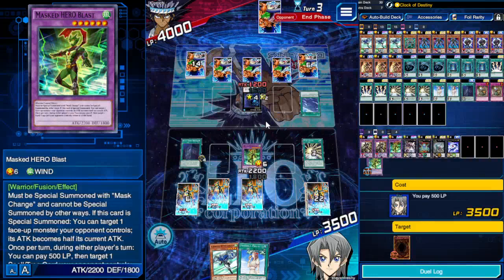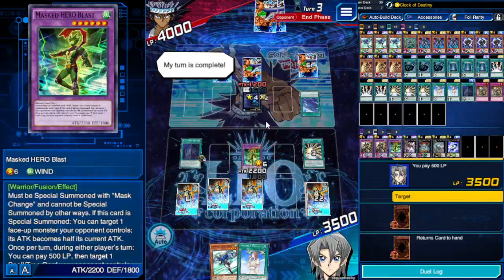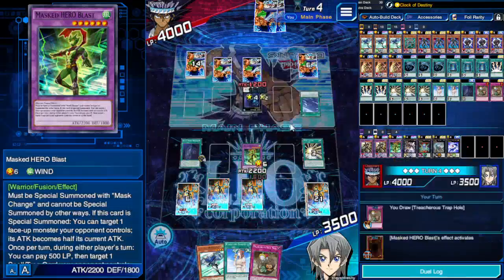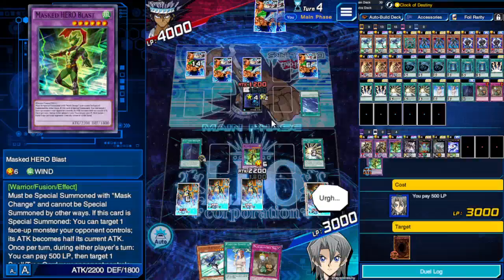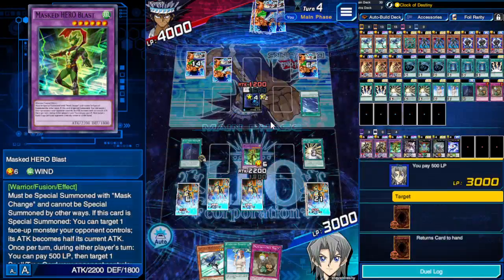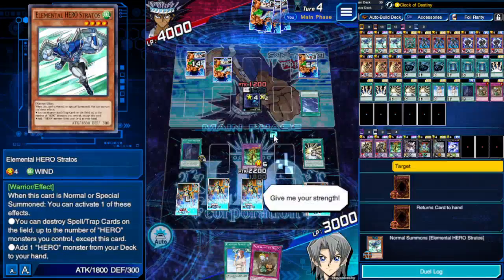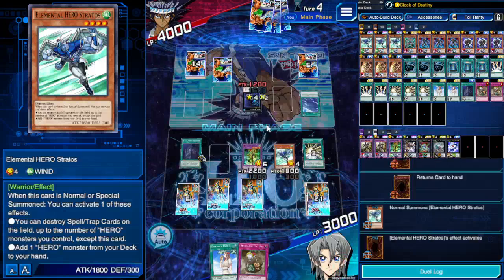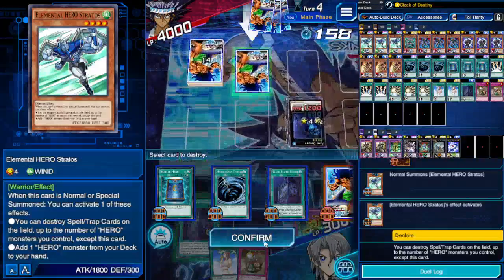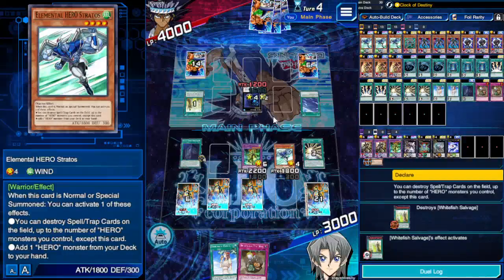And we can save our MST here for the clock tower. Oh my god, this deck is busted. Bouncy. Complete control. CC. Complete control. Summon the Stratos. Pop the back row. Complete control. Get that out of here. That's fine.